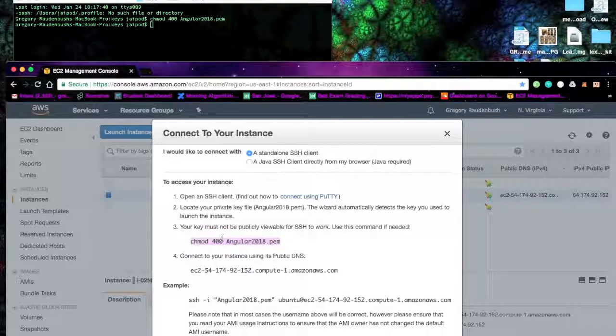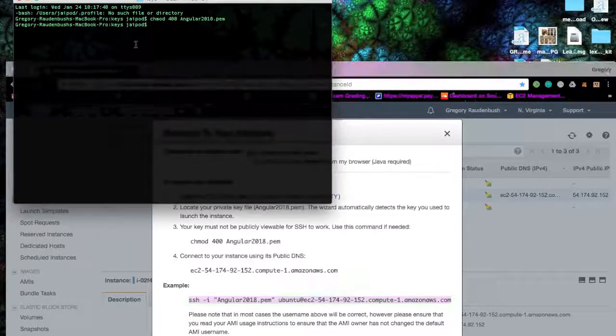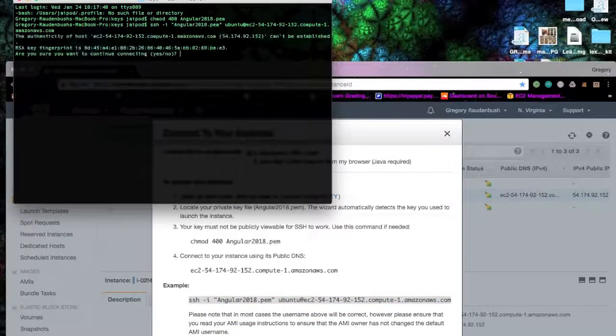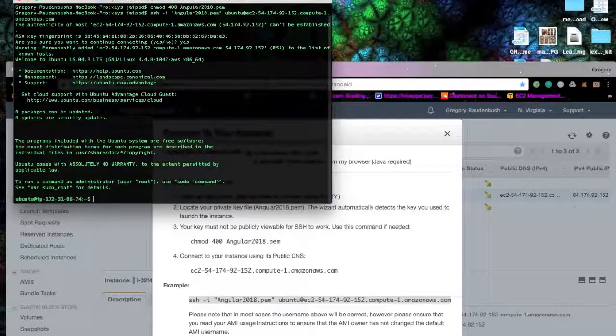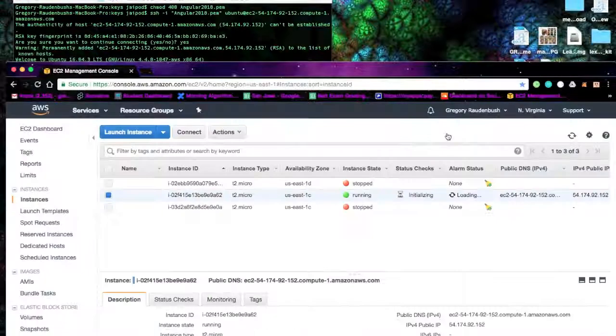And then down here, the connect, you always want to use the example, so it's down here. Copy that in. Are you sure you want to continue connecting? Yes, that's what I'm doing. Okay, cool. And then you'll see right there, ubuntu at IP. That means we are in our instance terminal.